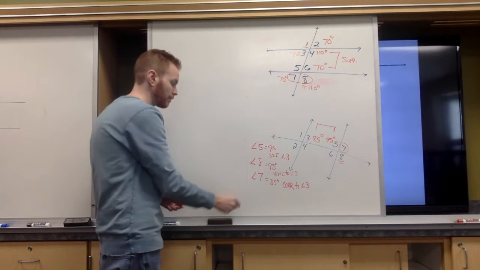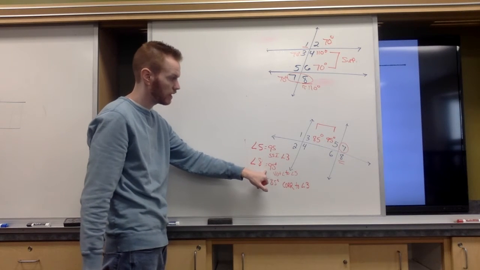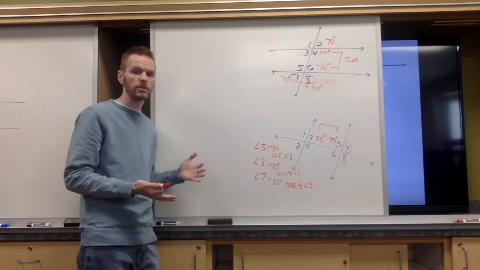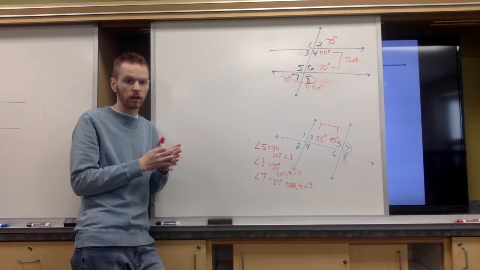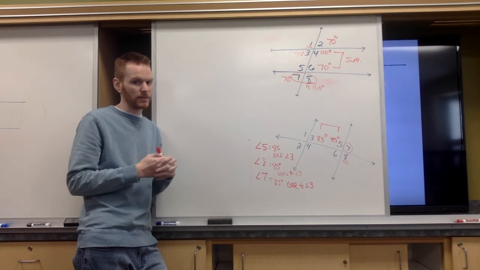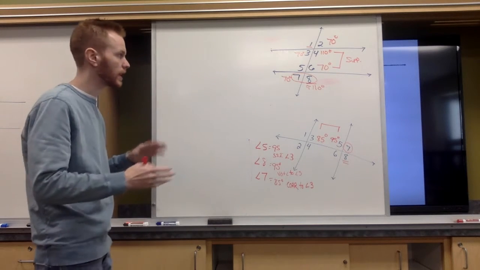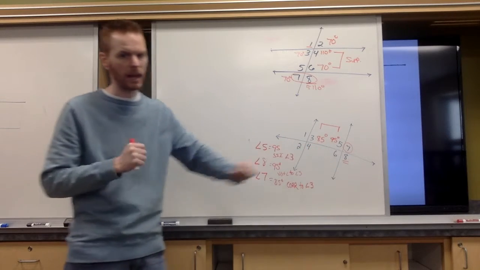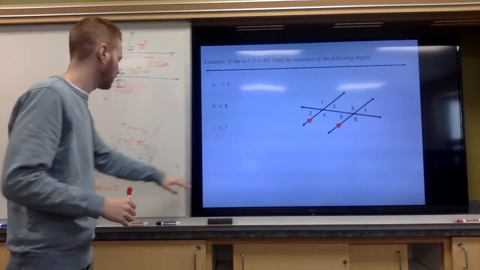Now once again, there's another way of getting to this answer. So when you're solving these and practicing these problems, don't feel like you're wrong if you got there differently than someone else. Okay? All right, so there's our properties. Everything's congruent except these guys, same side interior. They add up to 180. Okay? All right.